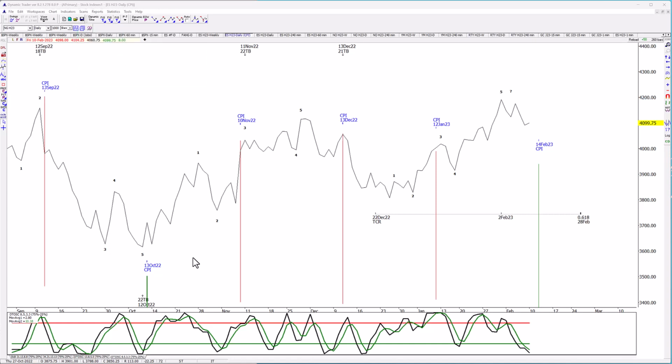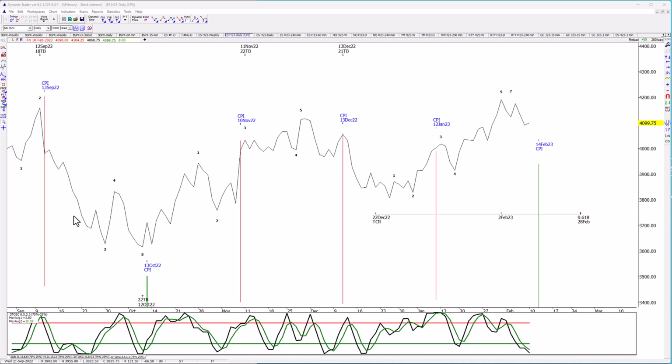We can get rid of a lot of the noise just by looking at closing data. And I've got marked off the past few months of the CPI report. And of course, because inflation is very much in the news in recent months, the CPI report is greatly anticipated and frequently has at least a small reaction within the market following the report. What we want to try to understand is, what is that reaction likely to be?